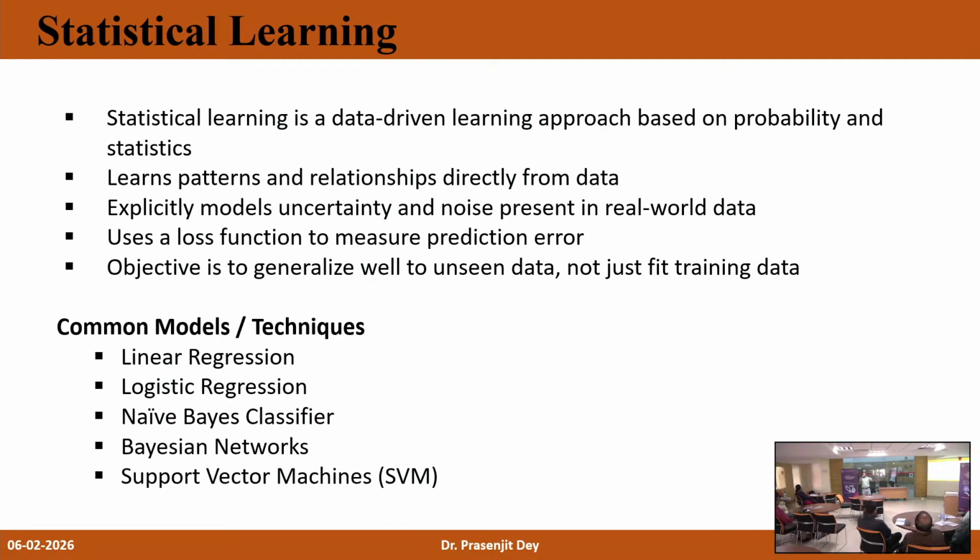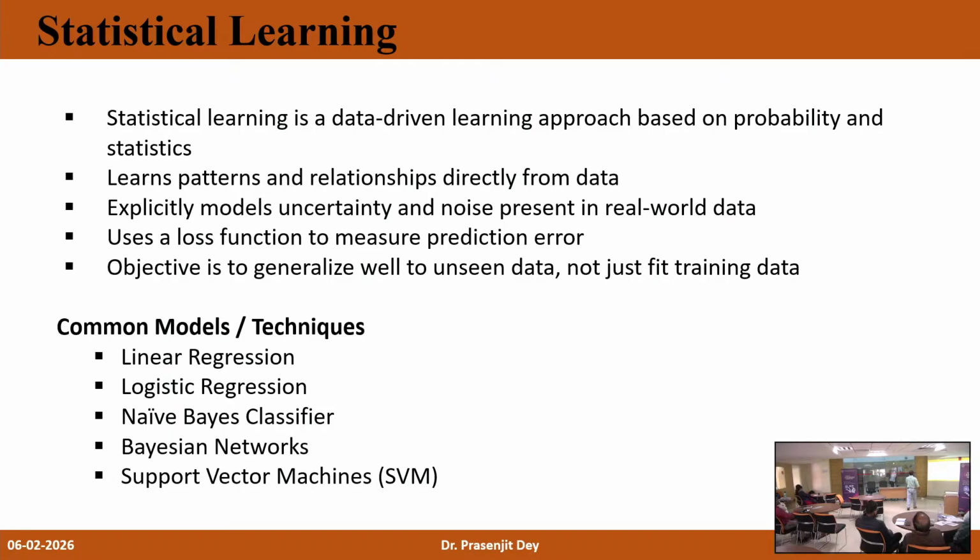But overall, at the end of the day, we need to keep on minimizing our error, and to minimize that error, we know that calculus is there. The first order derivative needs to be 0, and the second order derivative should be positive after a certain point, which means that is a minimum point. So whatever the error is, you have to differentiate it with respect to the parameter and set the first order derivative to 0, and you will get the parameter value for which the first order derivative of the error is 0, and that is the optimal parameter value. If you get to know that value, you can easily predict any dependent variable given an independent variable.